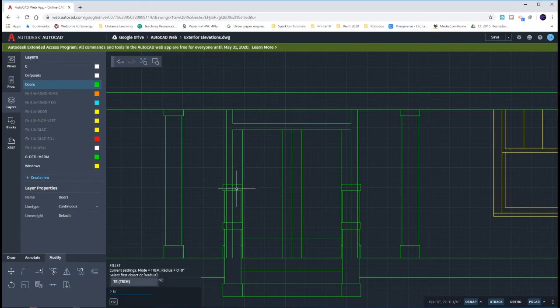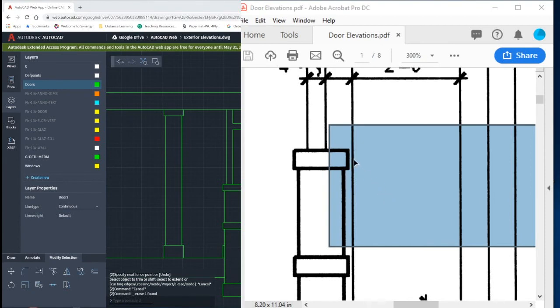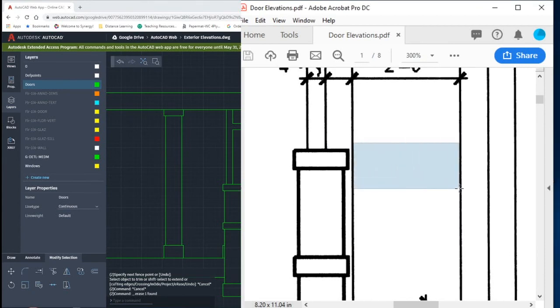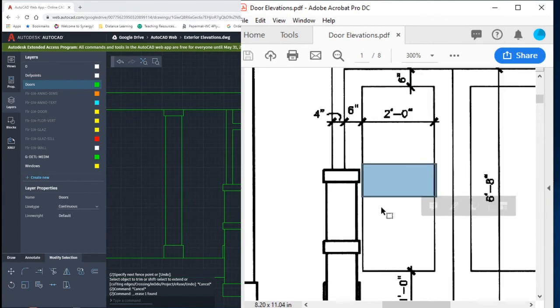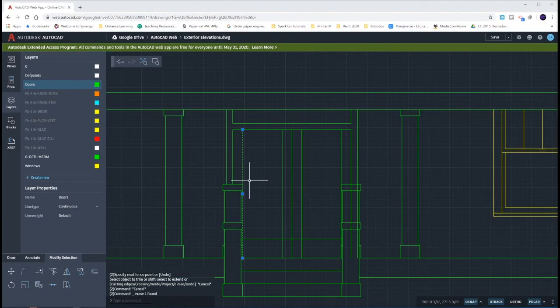Now I want to trim out inside of my column. I know that I will not have any of my lines extend beyond my column. I won't be able to see them, so I should trim them there and delete. This inner one though, for my panel, I need to keep. This is what I was talking about. In the book, it shows me that my panel happens to come inside of my column cap. Well, based on the math that we have here, that's false. And so I need to keep it here in my drawing.